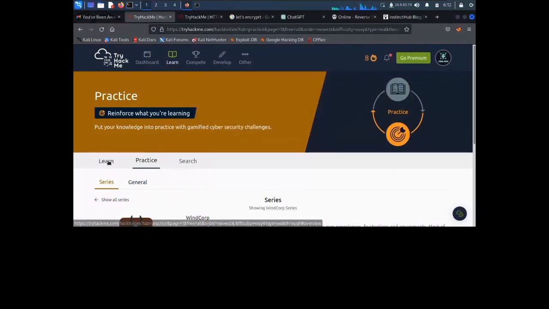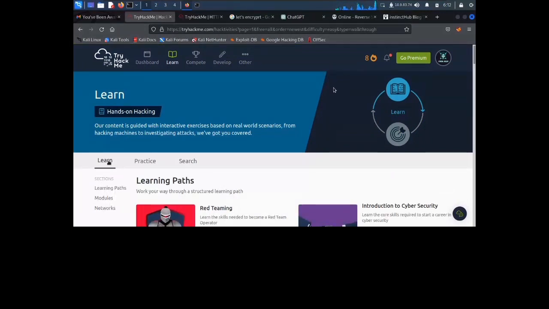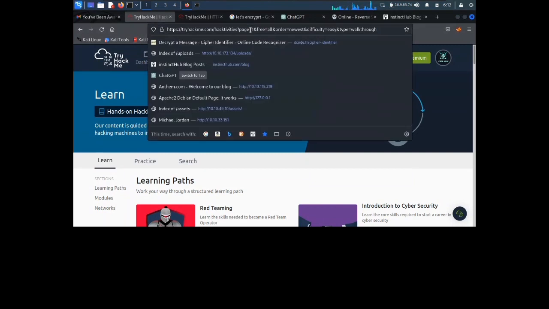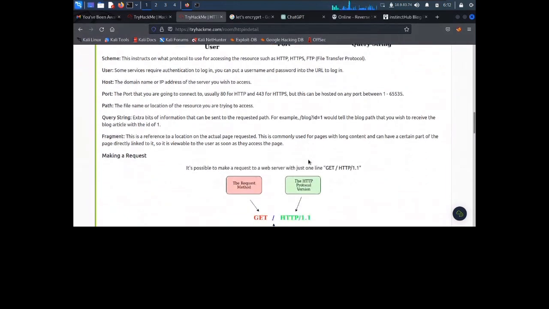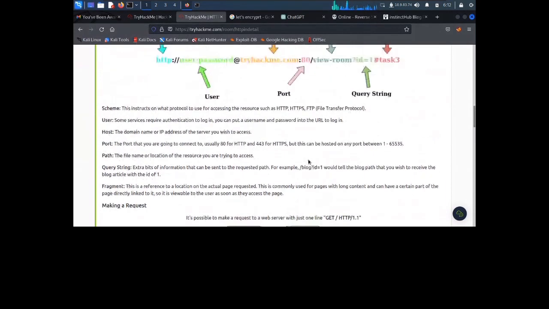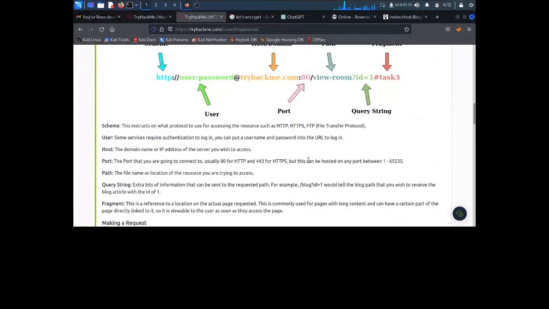So if you click on learn also, you can see now that they have the query. But the query for learn is what? It is page this time around, not tab again. They are using page for the query for learn, but they are using tab for both practice and search. So that is the functionality of the query. Although the query also can be vulnerable, we are still coming back to that.